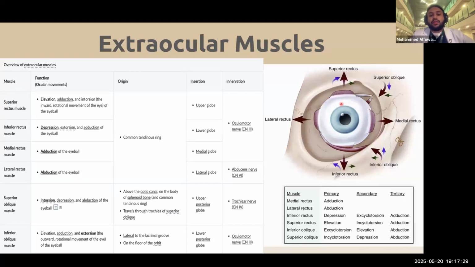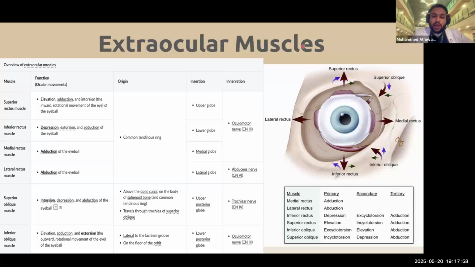And one other thing is if it happens in a baby, how they'll manage is basically, if this is the affected eye, they can't look down. This is a good eye. So to compensate, they bend their neck downwards to look more with the good eye. So these patients typically have neck pain. So this is basically the extraocular muscles in a nutshell.